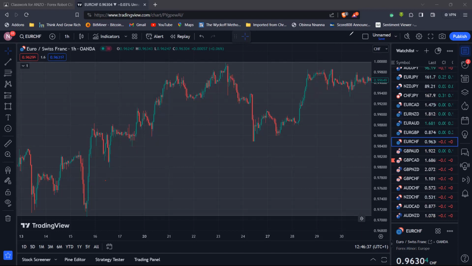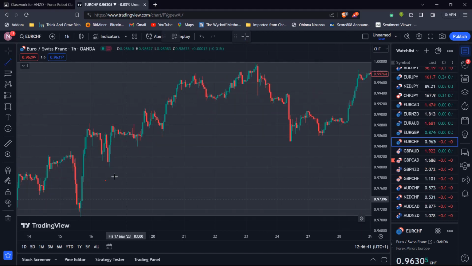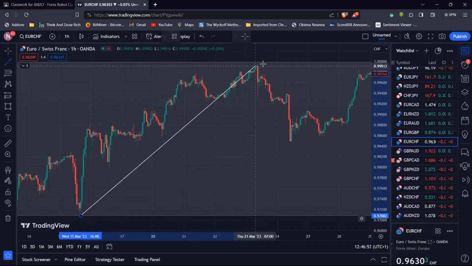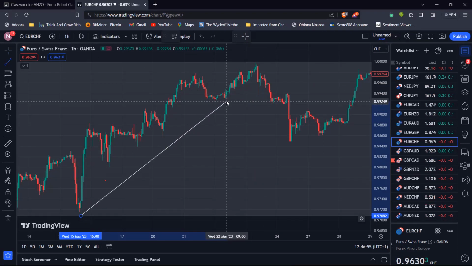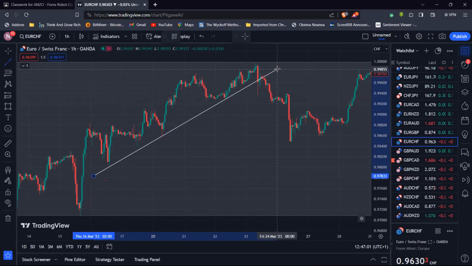So what we want to do when we spot something like this is, you don't necessarily need to use trend lines, but a good understanding of market structure would help. At first you might ask, is this a trend line? Is this a trend line? This is where trend lines can be a little bit confusing. But just take the cleanest trend line you can see. It will be something like this.